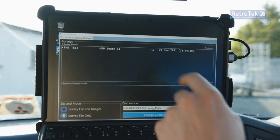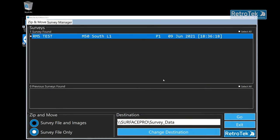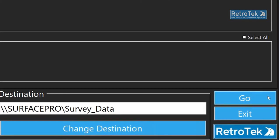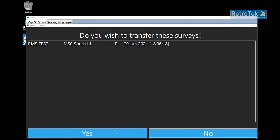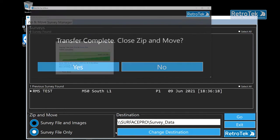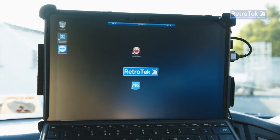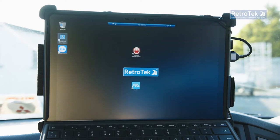Retrotech developers, with the operator in mind, have invested heavily to ensure data retrieval and presentation are simplified and streamlined to require the minimum amount of labour and post-processing. This is the only system with the capability to extract and process data direct from the system to a tablet. There is no necessity to download to a USB, although this is also possible. Using a zip and move function, the survey data can be quickly imported directly from the Retrotech D system into the QuickView reporting software, where all the data is processed.